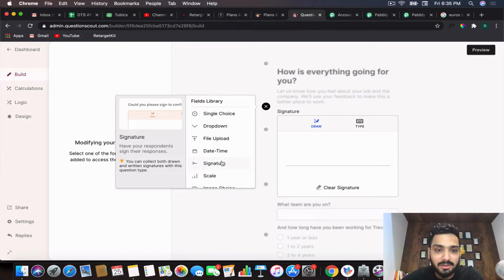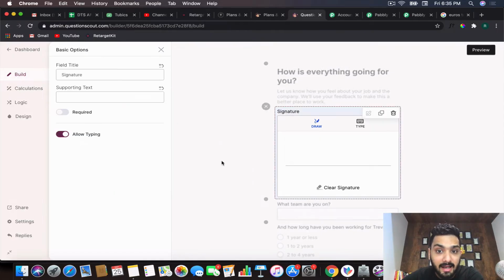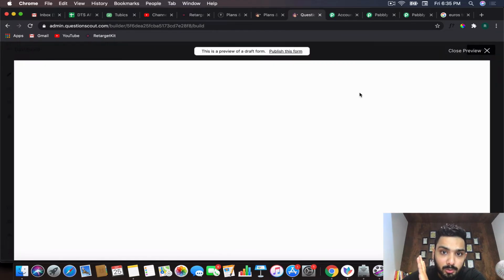And then signature, I personally love this. I use it for my own use, and I'm going to show you how it works. Basically, I take the signature when I'm collecting affiliate data and reconfirming with people, saying, hey, if you want to become my affiliate, you get me the details and you just sign this form saying that you've read all the terms and conditions. So this is super powerful. Let me show you how it works in reality.